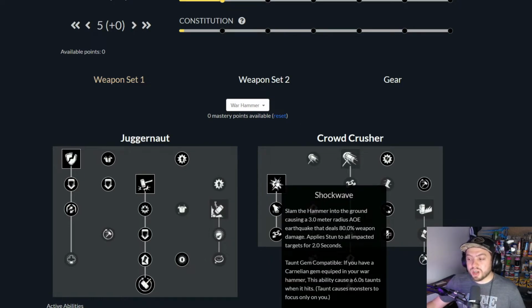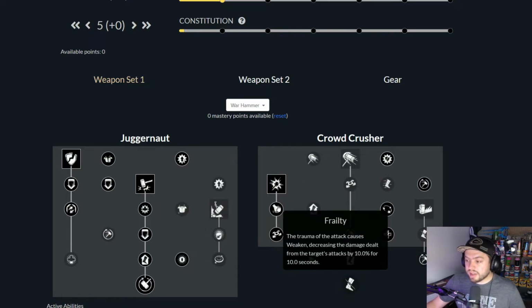You can also put the Taunt Gem. So if you have a Cornelian Gem equipped in your Warhammer, this ability causes a 6-second taunt when it hits. So that way you can aggro more people and take more hits. Frailty: the trauma of the attack causes Weaken, decreasing the damage dealt from the target's attacks by 10% for 10 seconds.